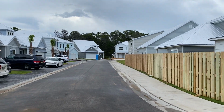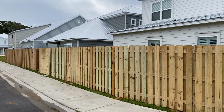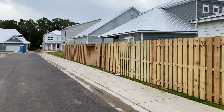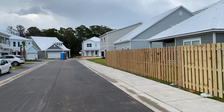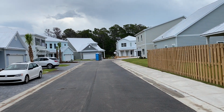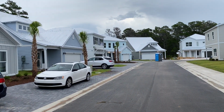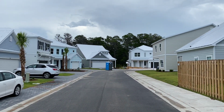All right, well, that's our neighborhood. Fencing is allowed. It just has to be the friendly neighbor fence. We like it just because we have 4 kids, 6 and under, and if they want to go in the backyard, they can, and they're not going to run off. But we really love this neighborhood. The architecture is great. The proximity to the beach is awesome. The schools are great. We like it.